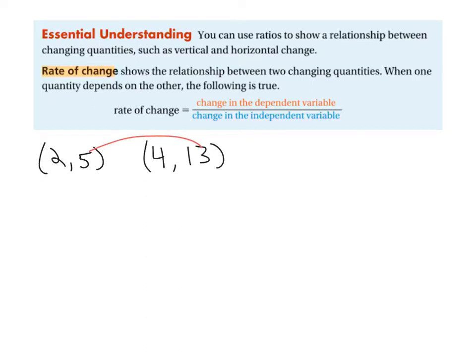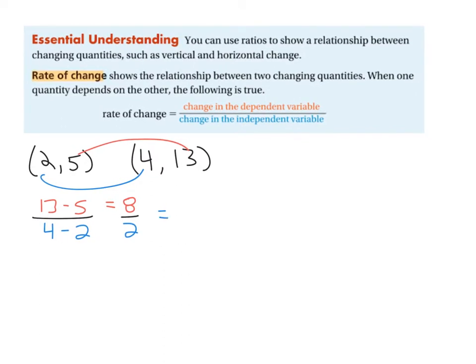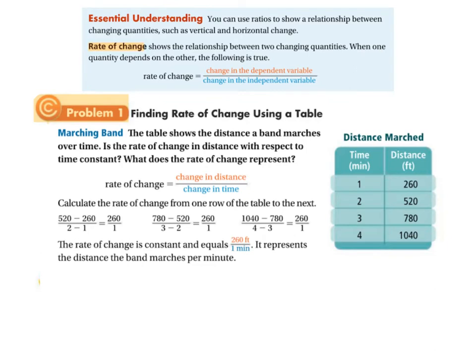The y changes by 13 minus 5, which is 8. And how much does the x change by? Well, 4 minus 2 is 2. So then we can say that we've got a rate of change of 4 in the y for every 1 that the x changes. Okay, and we're going to see this in a minute. I know you're seeing this for the first time, so just remember that it will make sense eventually if it doesn't quite make sense yet.